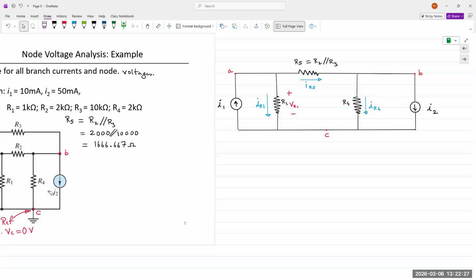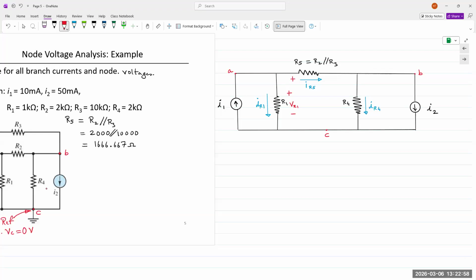Let's take a pause, think over those statements. Let me know if you have questions. Does everybody understand the branch currents and the assumption? Okay. All right, so let's do the other three currents.